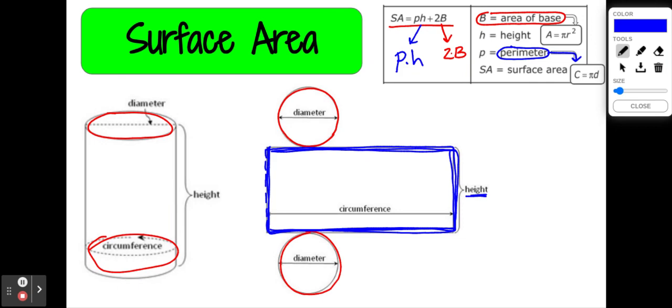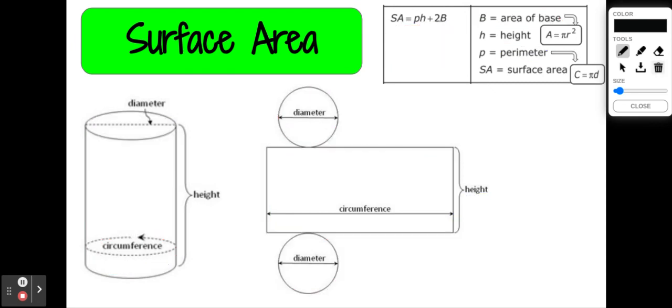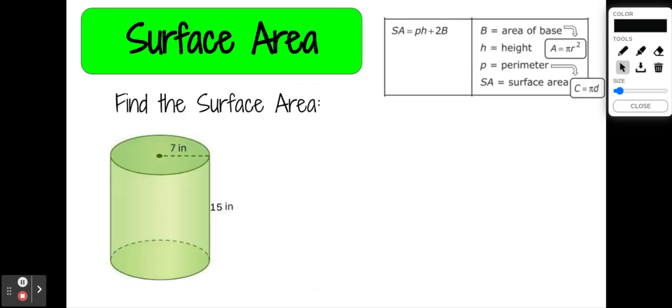Lastly, you're going to see that there's a plus sign in between here, because when we're finding total surface area, we want to add all of the parts together. We want to add the area of the bases to the area of the middle tube. So this is just breaking apart the formula and what it means. Now let's give it a try in an example, and it might make it easier to understand.